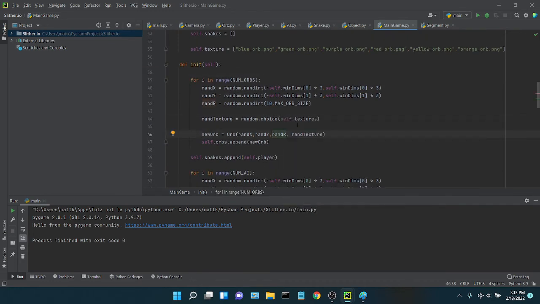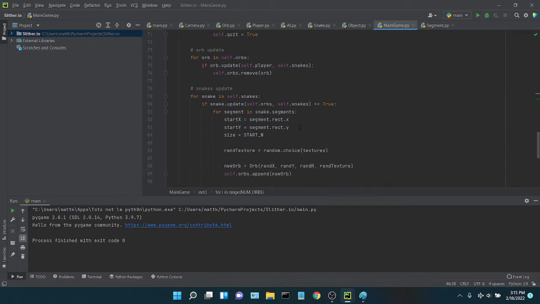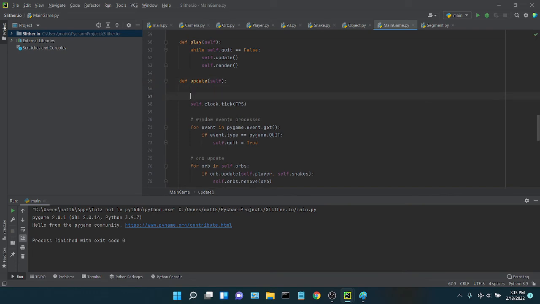self.textures. It's a private variable now. And what I mean by that is, if you recall, in Python and pretty much every programming language, if you create a local variable in a function, so like my local variable is equal to 9, by the time this function ends, this variable is going to get destroyed in memory, and this variable will not be recreated until the next time the update function is called.